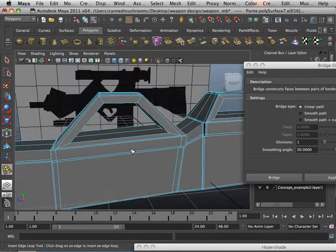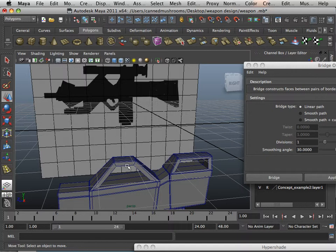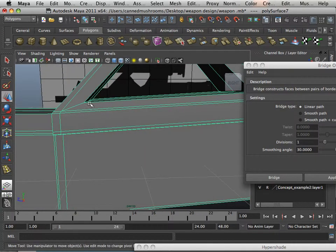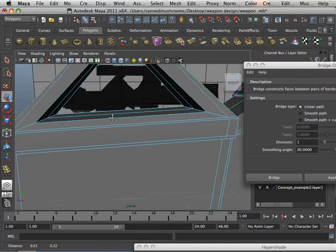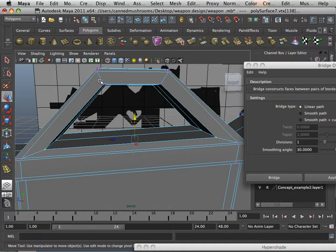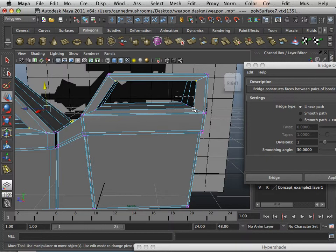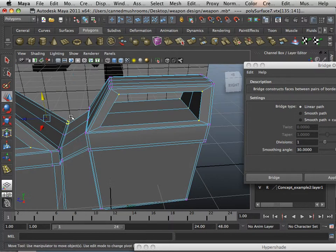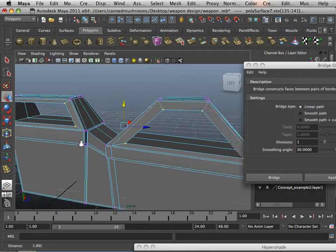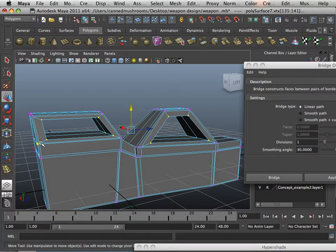Okay? So, what happens is, just because you added a bridge in there and then exported it, there was one step that I skipped. And hopefully you were going, oh, you forgot that one step. But if you weren't, it is taking all the vertices on the inside, and this is shift and control, by the way. So I'm only highlighting the vertices on the inside, the ones that need merging. I try to stay away from over merging because it leads to problems. So if I was to hit merge right now, these two would merge, and that would be bad. Depending on what my setup for merge was.